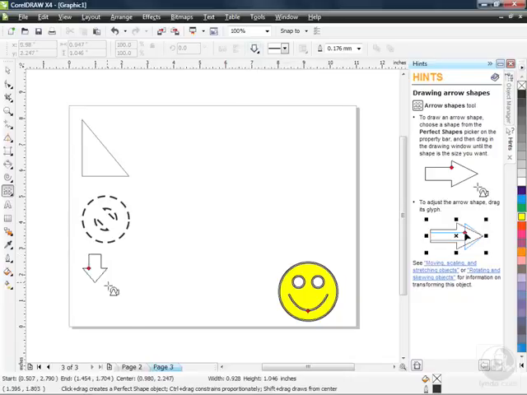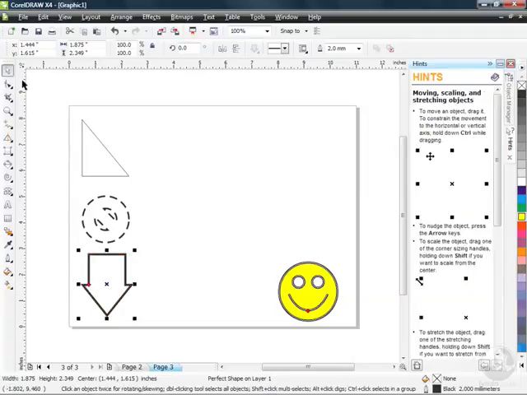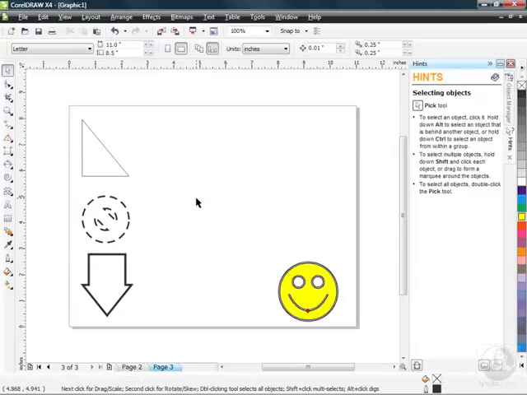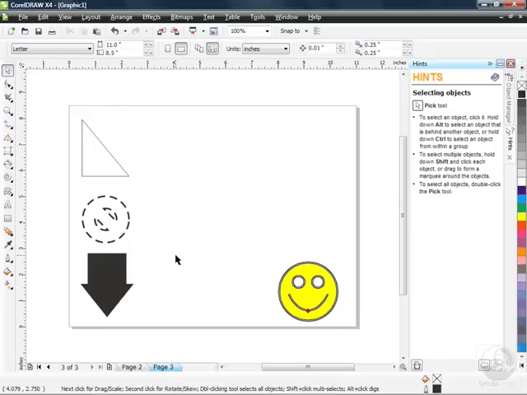So if I wanted to click and drag, I've now got an arrow pointing down using the default line style and width. I'm going to bump that up to 2.0. And I'm going to use the glyph here to either make the arrow tail skinnier or wider until I get the shape I'm after. Click the pick tool, click off of it to see the end result. And of course I could fill that up by clicking on it. I'm going to go up here to black on my color palette to fill it up and click off to see the end result. Very nice.